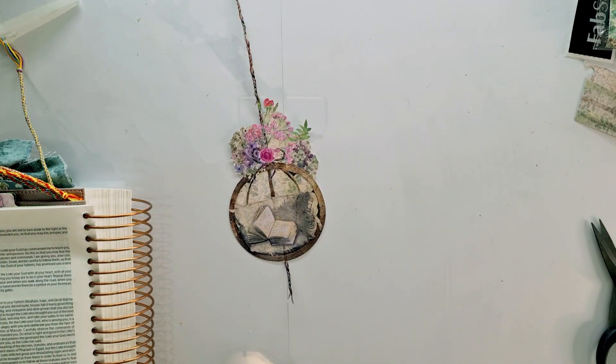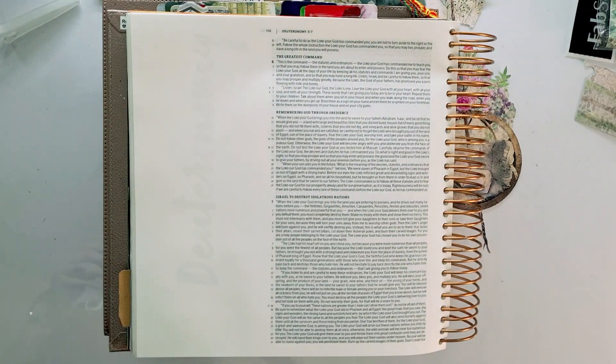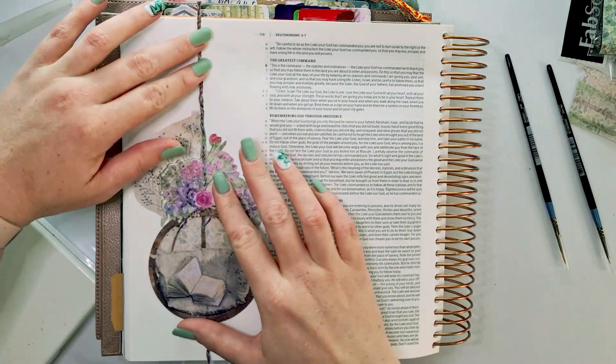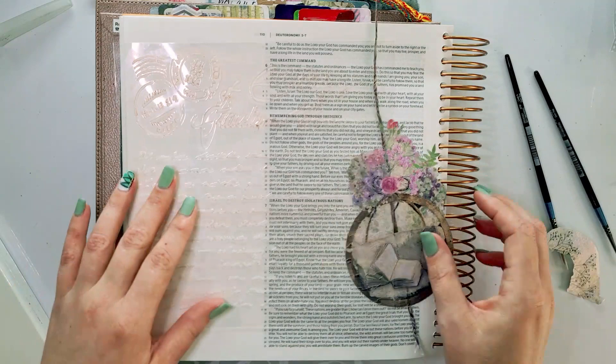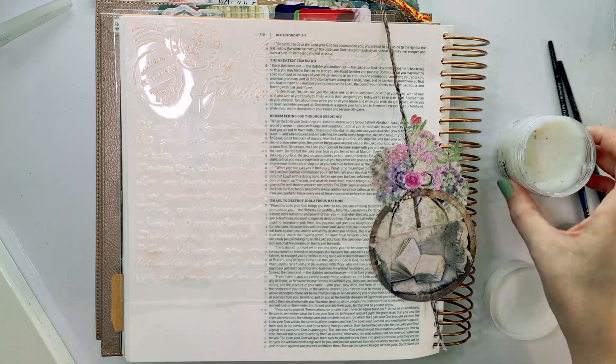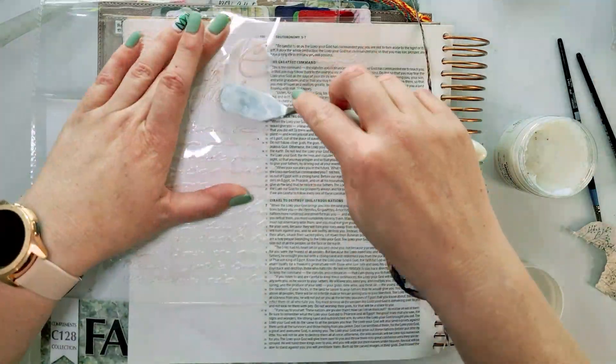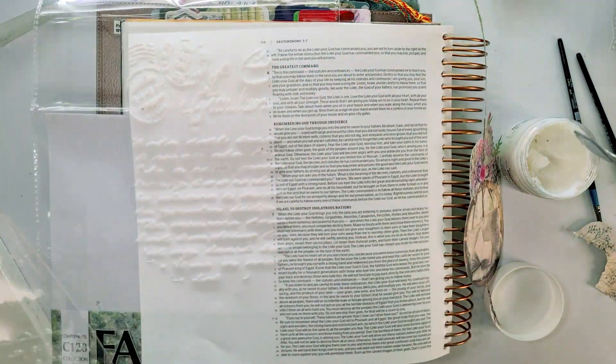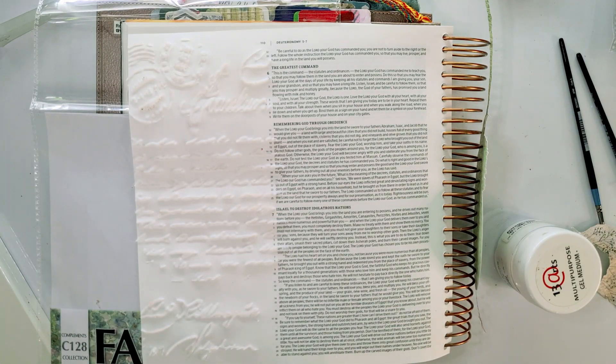I am going to be putting some gel medium through the stencil that comes with this collection. It's the scripted stencil. First just checking out where the spot will be. I'm going to be tracing or looking at those little flowers and putting them in the background, but first working on a rustic scripted, very subtle quiet background. I'm taking a gel medium—this gel medium is a bit thick and I think in hindsight I would do a thinner one if I had to do it again, but there you go, it's on there.